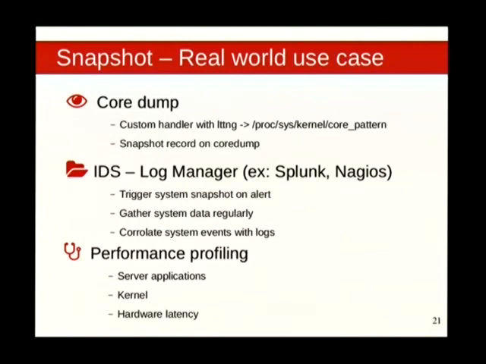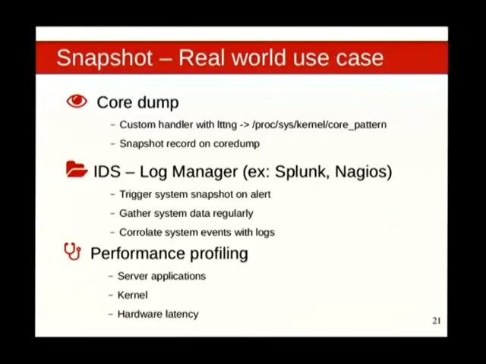So, real-world use cases where we use that, and it's still being used. A large setup we know of uses, for instance, a core dump handler, where you have a core dump of the application, segfaults, whatever, anything, your application core dumps. Well, you can tell it to snapshot when it core dumps. And this is really, really useful, especially with the kernel, because you can know exactly what happened with your application and the kernel when this application core dumped.